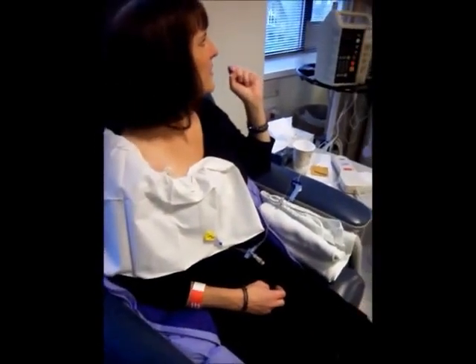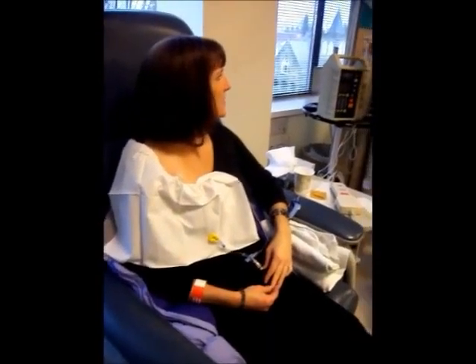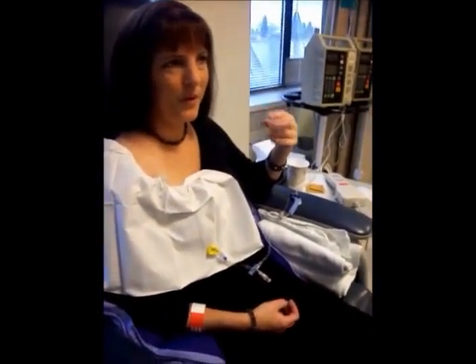So that's it — the port's been accessed and we start the infusion. I don't know what that phenomenon is, that sensation of tasting the saline. It really tastes kind of like medicine or plastic tubing — it's really gross. So when she flushes the lines with the saline, I imagine it's something having to do with your respiratory system, or your sense of smell, or your olfactory system or something.